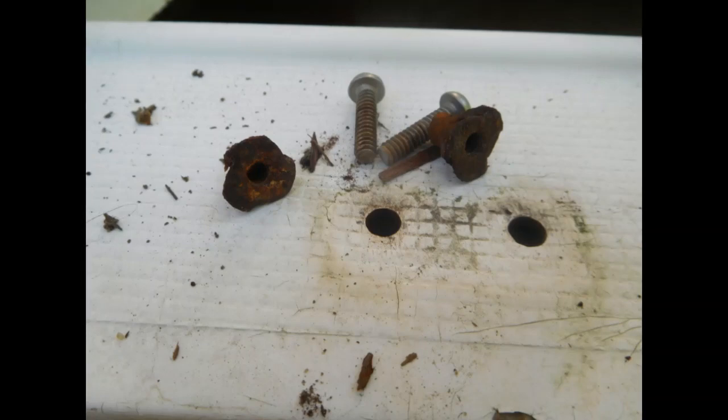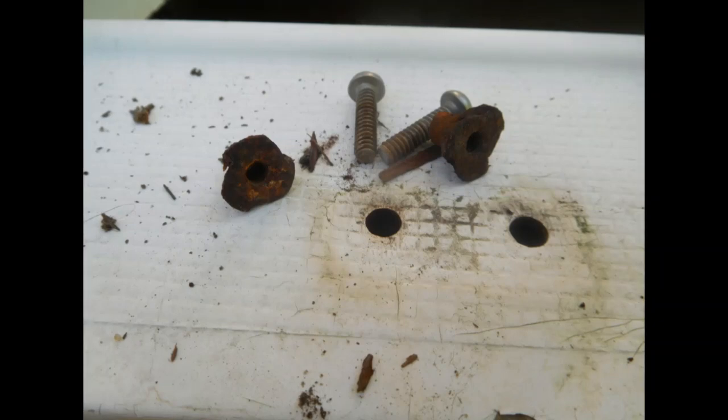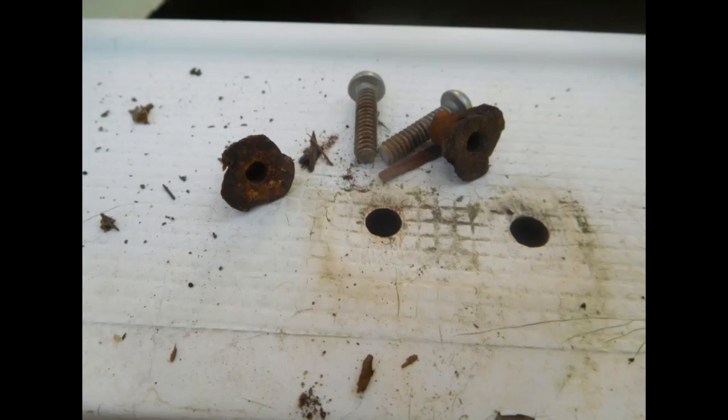So I banged them down. Some of them I couldn't get off. Some of them I couldn't even bang down. And I don't know why, but rather than take a chance, I hit them pretty hard. Rather than take a chance of busting something up, I ground the heads below the surface, and I filled over them, and I filled in all the holes. So if it's something that I'm going to really need next year or whenever, I'm going to have to think of something to do. But that's what I did there.